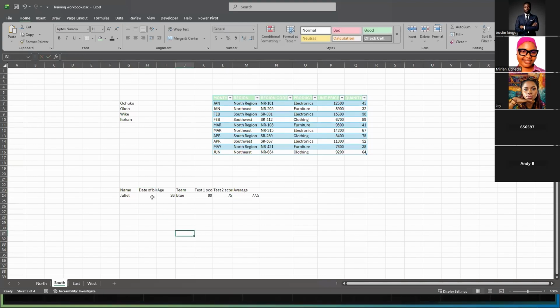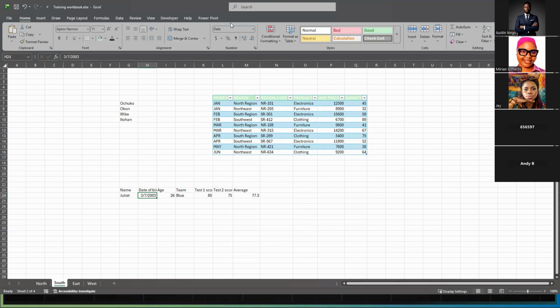Juliet's date of birth is 26 years from now. Is what? 2006. And that is correct, right? Let us assume that, right? So I can just say Juliet 03/07/2003. That is a date. So you can see date is right here.